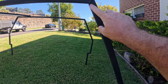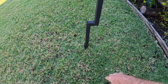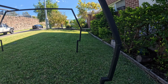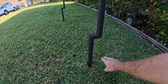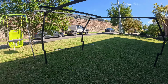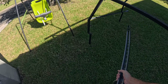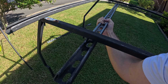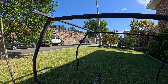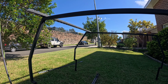Okay, so it's a simple frame. It follows the contours of the truck and it allows the sides in there. Mocked up at work, worked pretty well at first, but now it's becoming a problem. I can't cut this because then that won't fit. And I can't cut these mostly because I don't have a welder. So the idea is, move these underneath, like so. Simple mod, but it's going to be tricky to figure out how that's going to affect how the canopy and the awning goes on. So let's get that going.